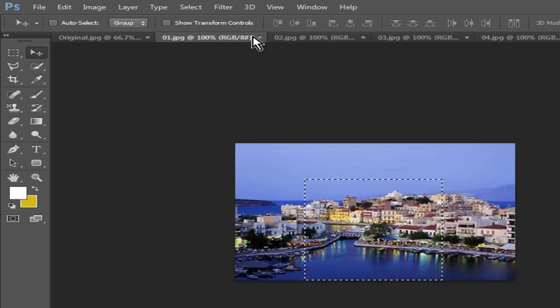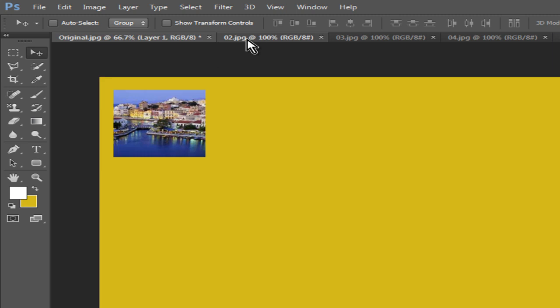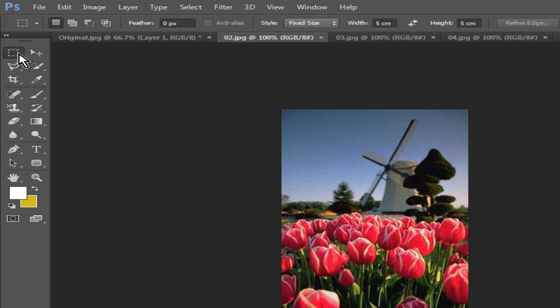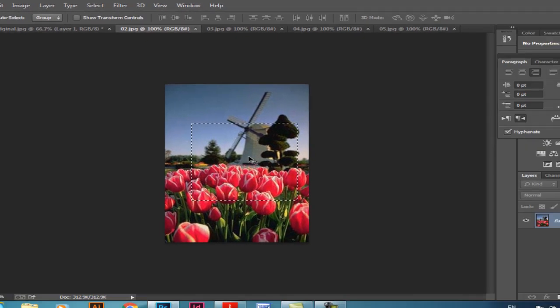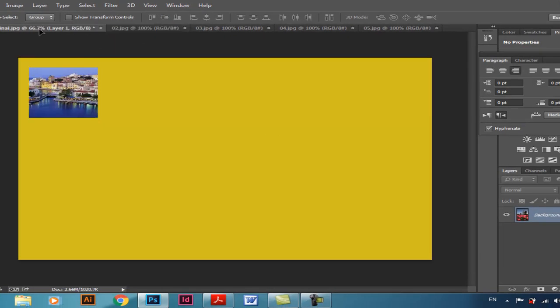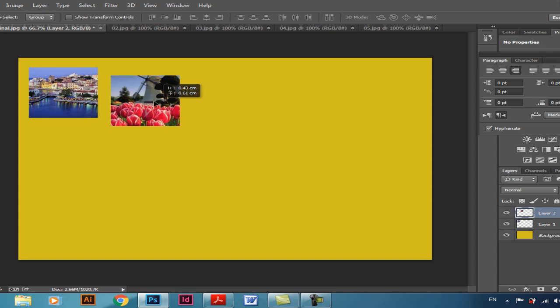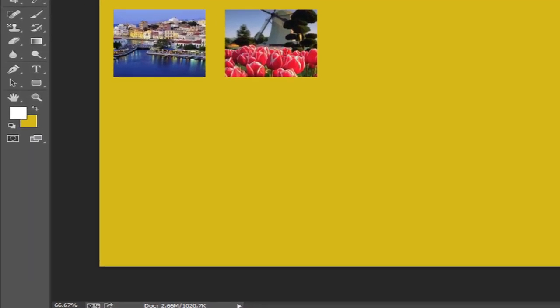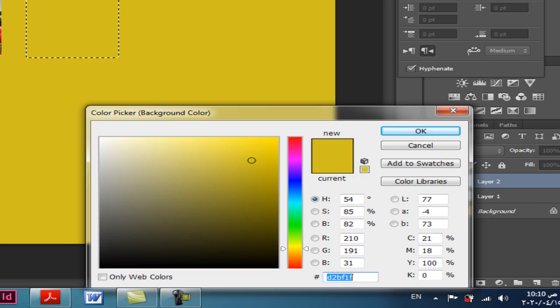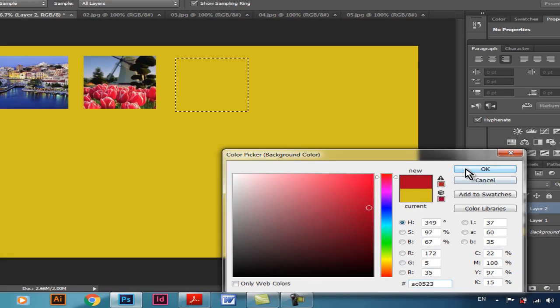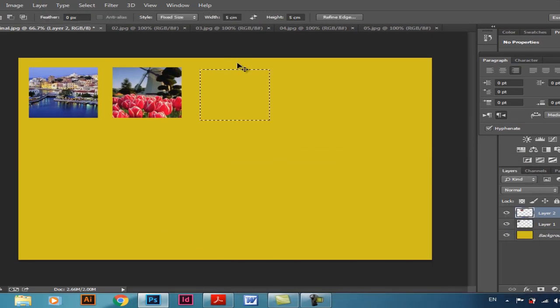I finished with this picture, so close it. Let's select and go to the move tool, then drag with the mouse and put it here. Okay, for example, I want the third one to be any color, like this.